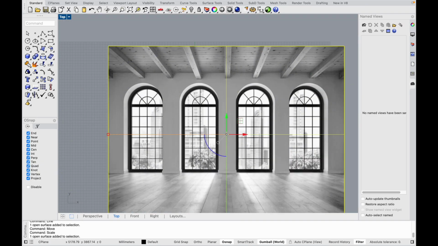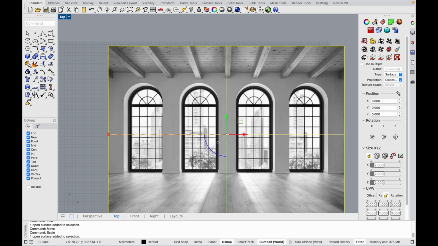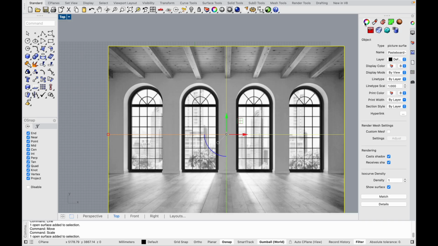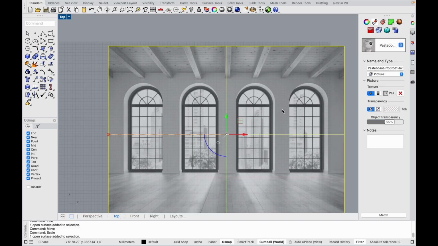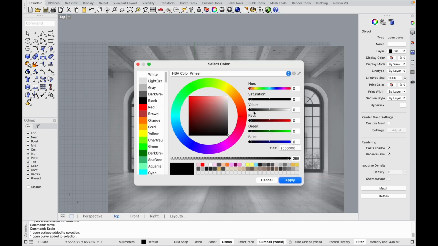Now, if we make our picture a little bit more transparent, in the properties and materials, we have transparency, and we can make our picture transparent, so we can see our line. We can make our line red with the color.